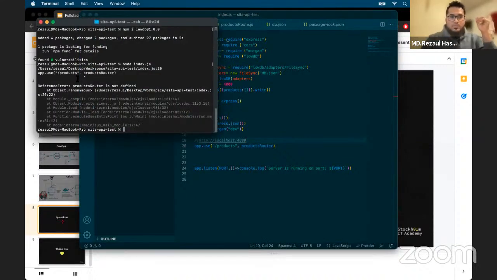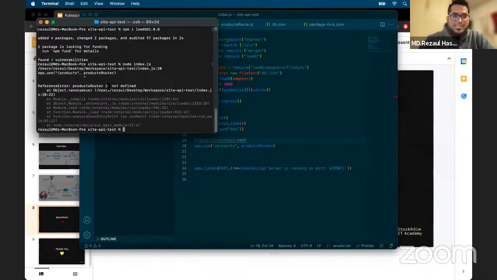Guys, I'm showing this error because when you implement any backend part, you will be familiar with this error every time, because it's a simple error, a regular mistake. Just read the error first. It says here is an error. Okay, fine. Reference error. Yeah, reference error. That means there is something you are not referencing.